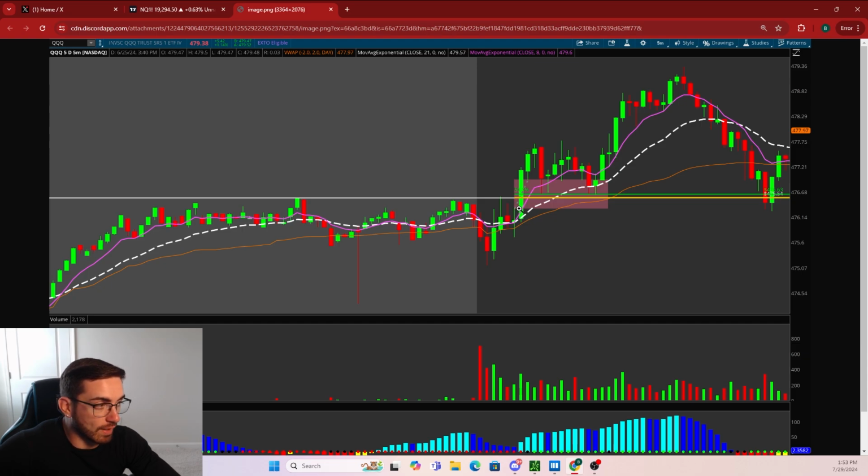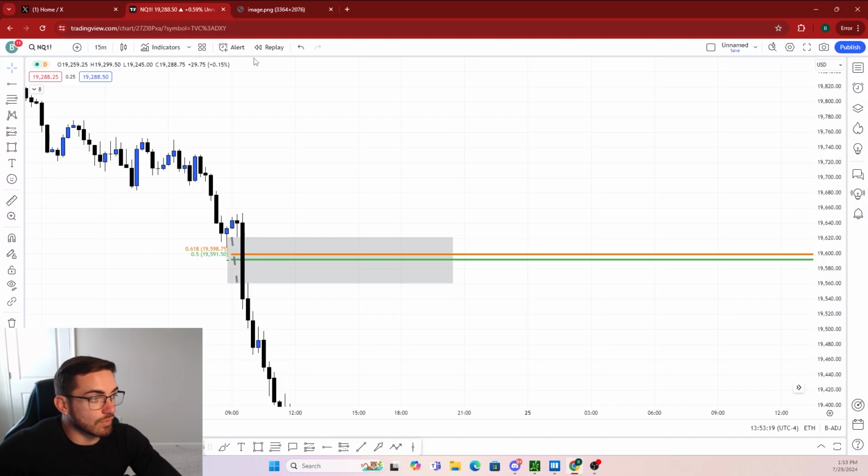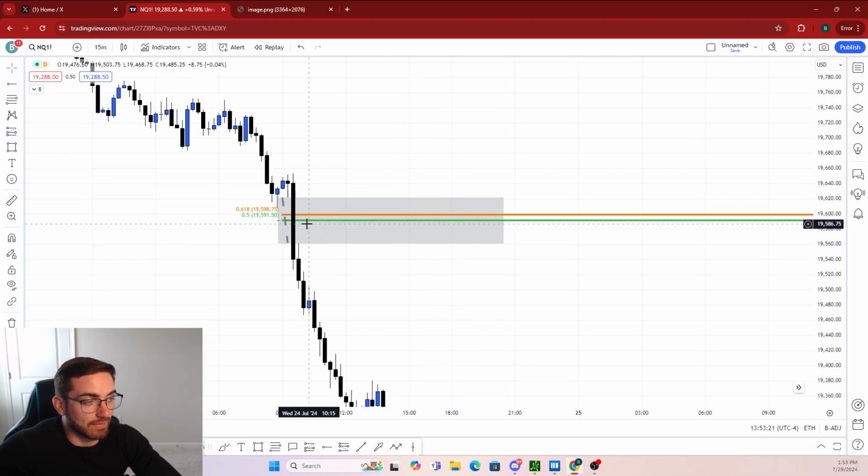Well, if we look at where I took that low to that high point, you can see that price came right to the halfway point of that fair value gap and then got a bullish reaction and headed right back into the high of the day. A little later in the day, it came right back down, hit that same exact level, and then we got a continuation even higher. So that's the first way that I'll identify an ideal level inside of that fair value gap.